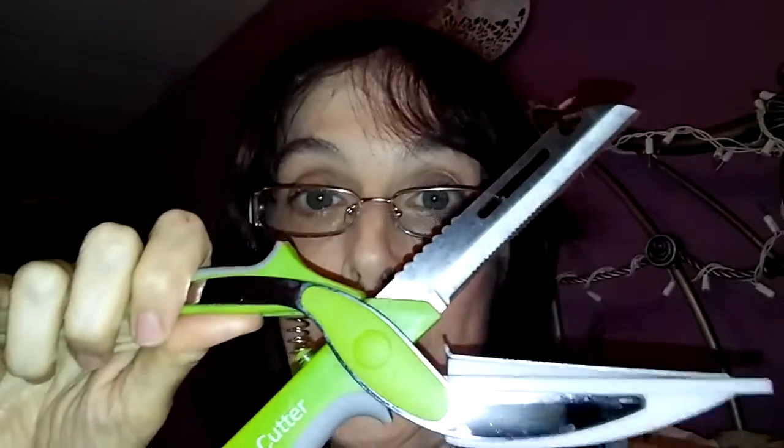So I cut up celery. I am so fortunate that my older son and I didn't get hurt, because if it was this sharp to cut through 3 of my fingers, if you swallow it, it's going to cut the inside of your mouth. It's going to cut your esophagus. It could cut your intestines, your colon, whatever. So my son and I are extremely lucky not to have gotten hurt. Hopefully everything has worked its way through, and neither of us are going to see any signs of bleeding. But honestly, this is a dangerous, dangerous product. And I hope that nobody gets hurt with this, because it is very dangerous.